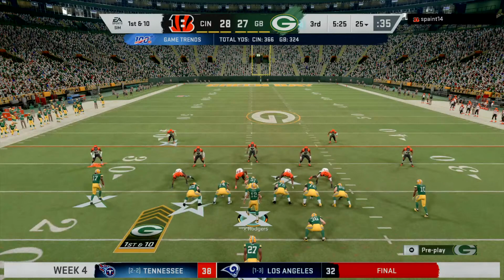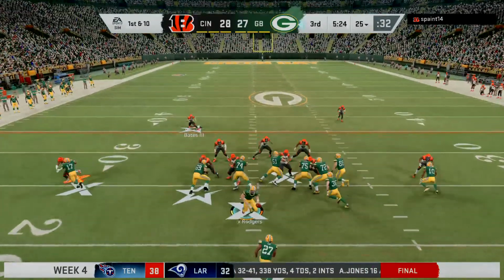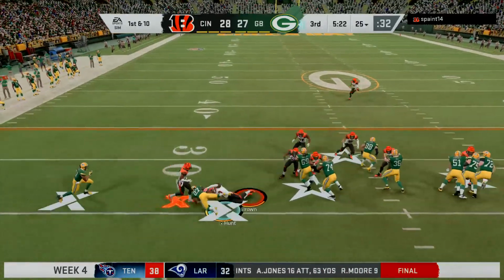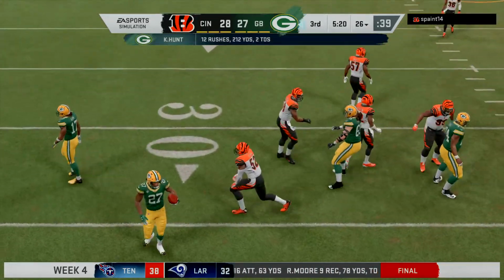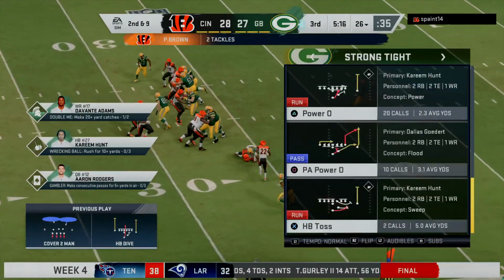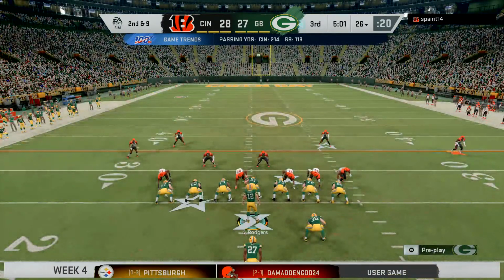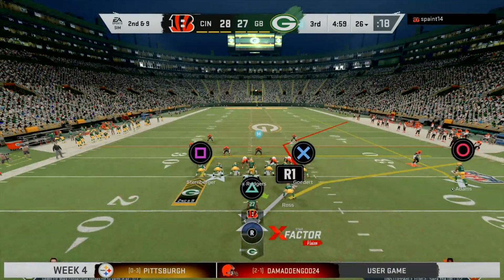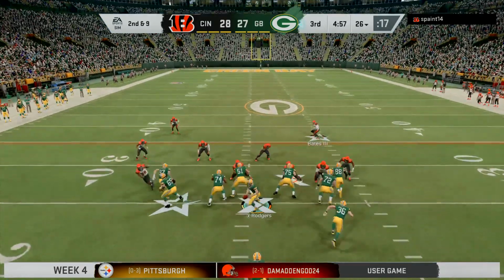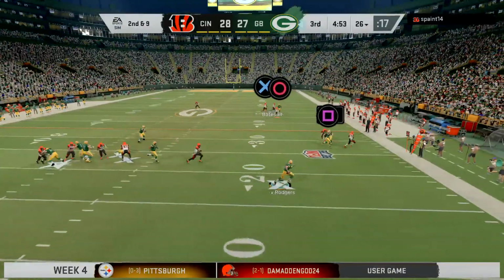Oh, my goodness. Next drive underway. And following the interception, just any interception, are you a little bit more cautious when you start the next drive, or no, you just throw that out the window? You can run back out there and go, totally didn't affect me. Let's just go ahead and be loose with the football again. You're going to take care of it, but you have to be careful about being too cautious because now you can't run any offense at all. Still want to attack. We'll see how they attack him here.